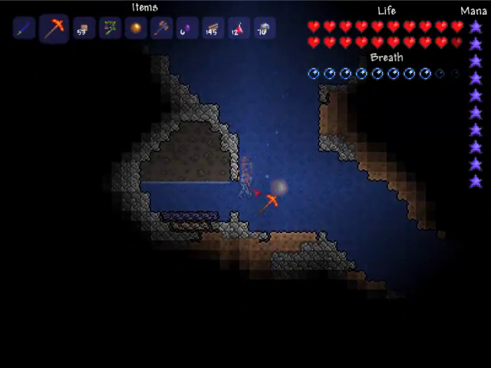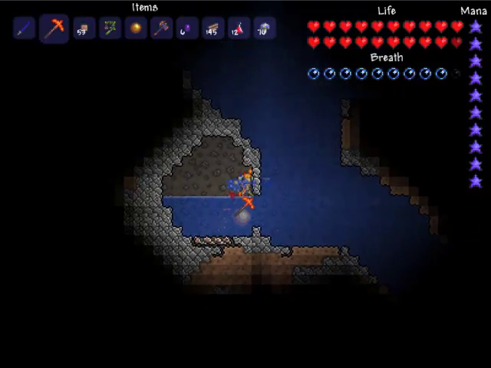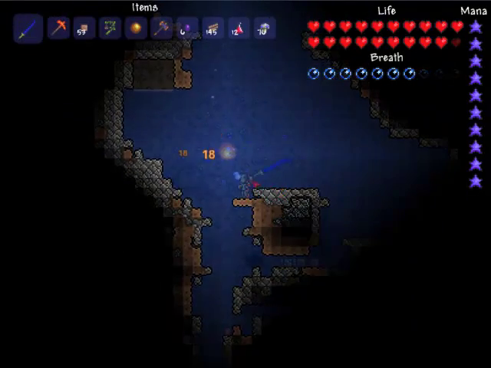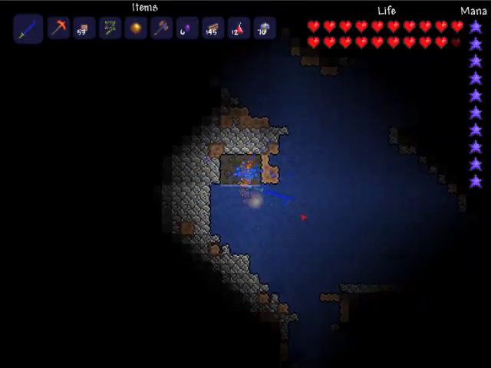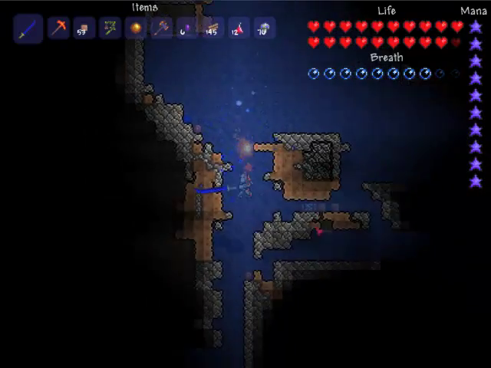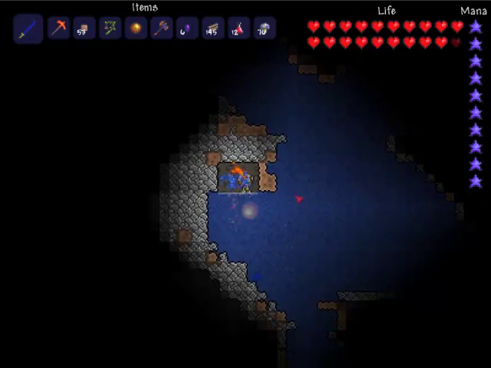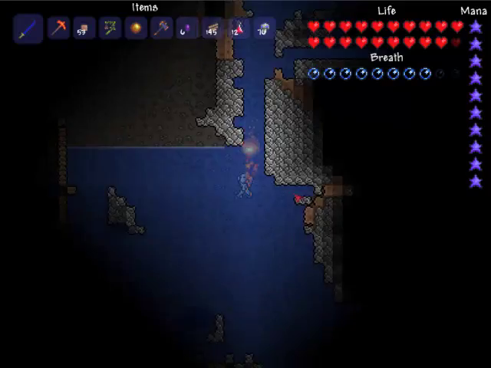Ooh, more obsidian. I originally started doing this for the obsidian, but now I just want to flood the underworld. Obsidian is really helpful, but I should have enough now for the hellstone that I have. But I just wanted to flood the underworld just for the fun of it, and it should make it a little bit easier down there, too. As you might have noticed, I've made these little breathing chambers, because I've been working entirely underwater, which gets really annoying.